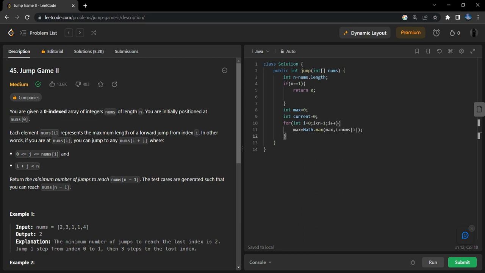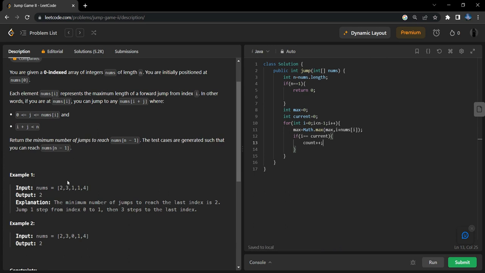So here I'll be using an if condition. i is the index of the array, and I'll be setting the current variable. And here you'll be checking and keeping count of the updates of values. For example, after each jump, the first one is 2.